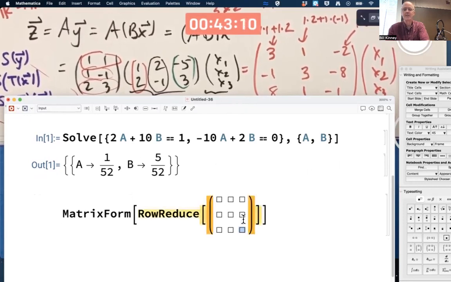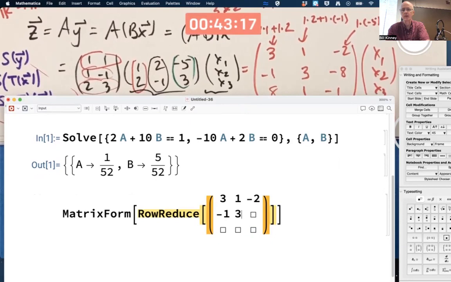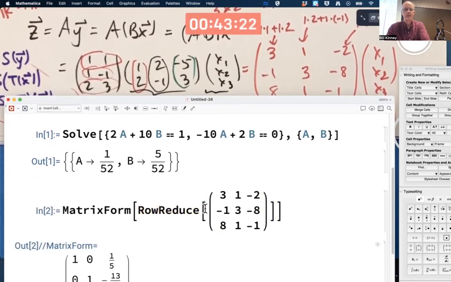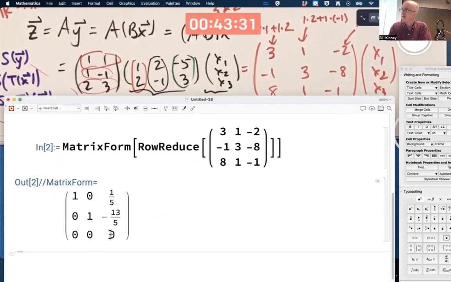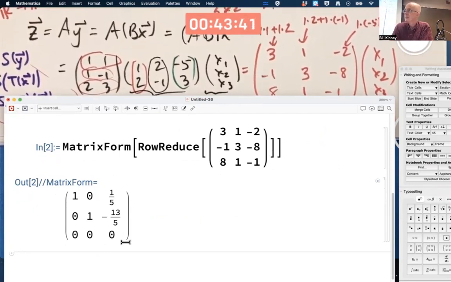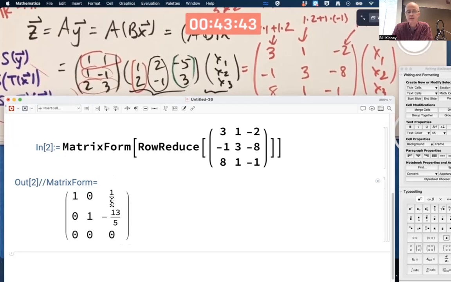I could add another column for my right-hand side numbers, but when we row reduce this, we'll see that we do not get a pivot in every row or every column. We get a row of zeros, so there's not a pivot in every row. We don't get a column of zeros, but we do get a column that doesn't have a leading one in that given row. If I imagine zeros on the right-hand sides of an augmented matrix, the resulting homogeneous system would have infinitely many solutions because Z would be a free variable.